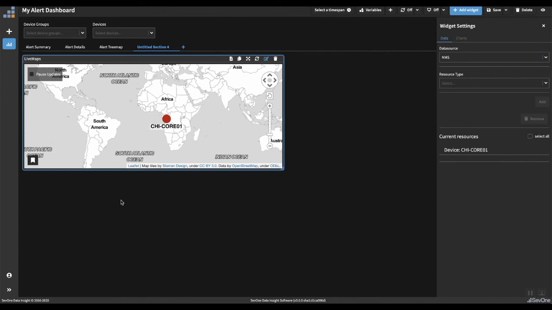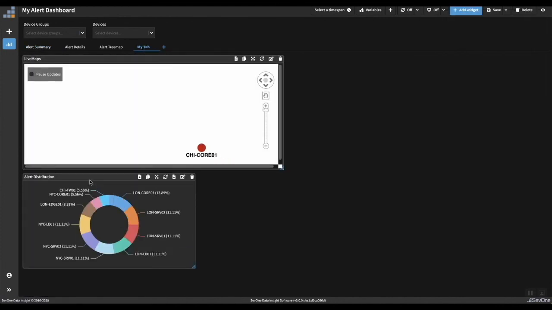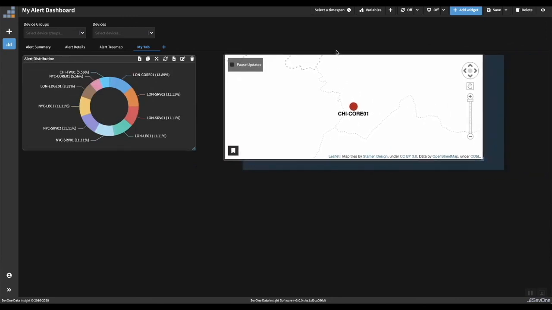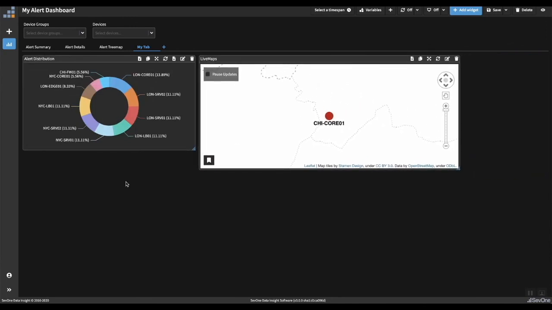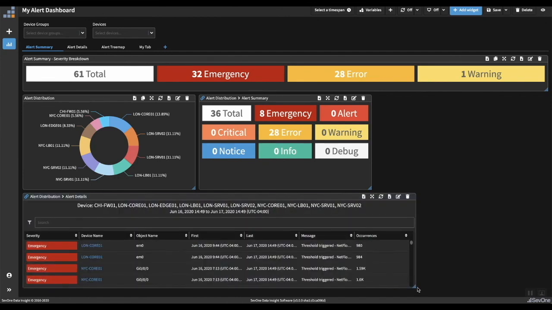So anyway, now that I've created this tab, let's see if I change its name, my tab. Now I can go in from another one of the other tabs. I could add this alert distribution to that tab just by doing a duplicate. You can see my tab. So I've added that, copying it. Once that's done, if I go back to my tab, I'll see that I have my alert distribution, and maybe I want to adjust this and move it over like that. So anyway, that's how you can tailor the screens to do what you want, to display the data in the way that you want to see it.